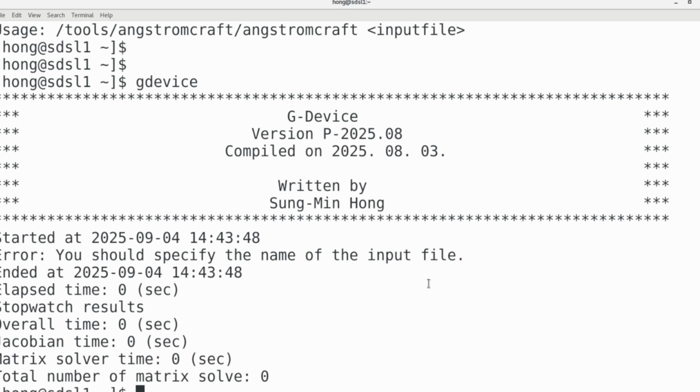But later on, I will share the correct input files and you will have a lot of fun with those tools. So what you have to do is just show these four commands: vi, Emacs, Armstrong Craft, and G-Device, and you will get just a trivial result. But in this homework 3, it is completely okay. In order to get this result, you have to go through many steps.